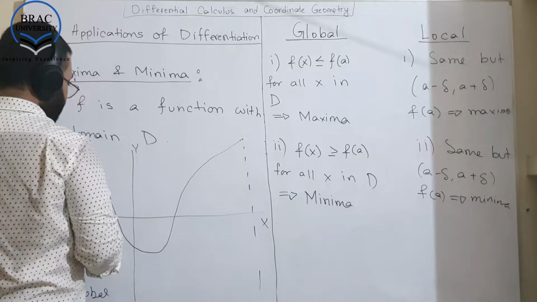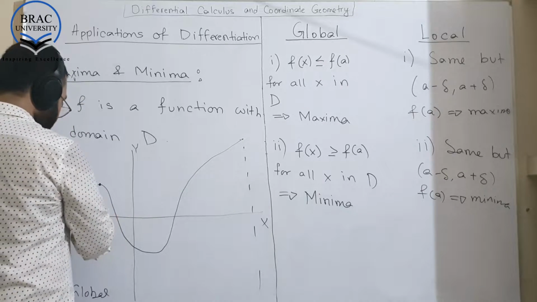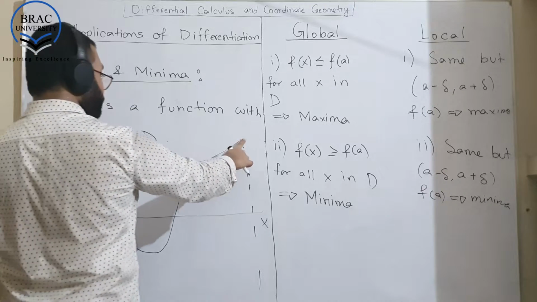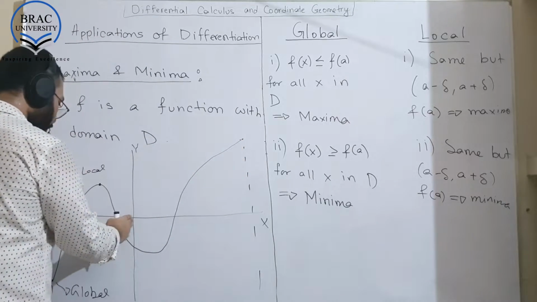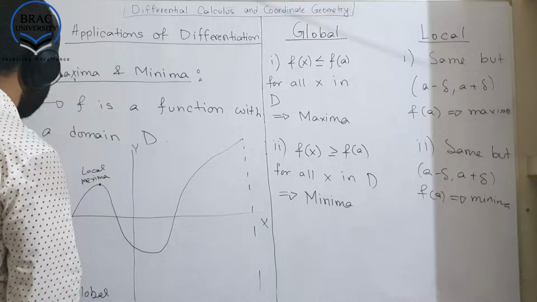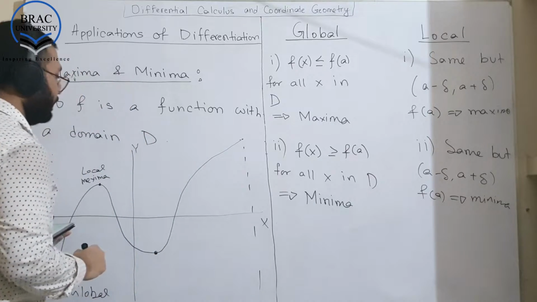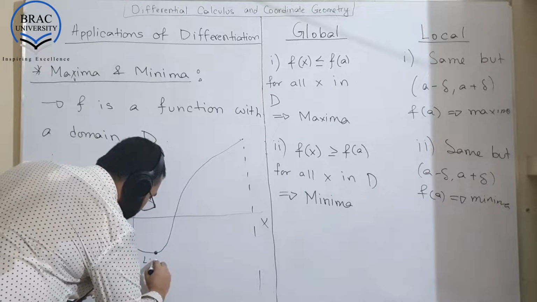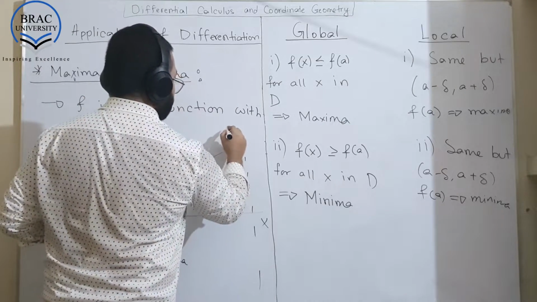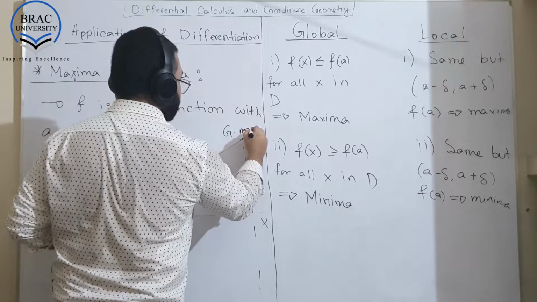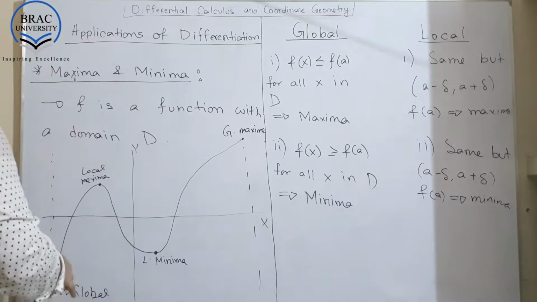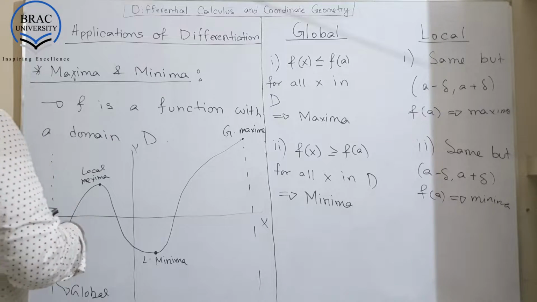This is in a small region, let's say here to here, or maybe here to here, it's a local maxima. It's a maxima, but not the global maxima, but in a small region of interest, it's a maxima. So local maxima. Also, this would be our local minima. So let me write L for local, local minima. And this would be G for global maxima. In the whole function, in all possible values of the function, this is the highest it gets. So this is global and local maxima.